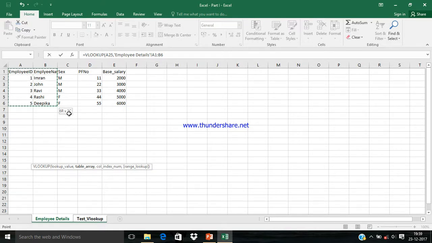You can see here the column number. You can note down the column number you need. Here the column number is 2, so we need column number 2 and then 3.